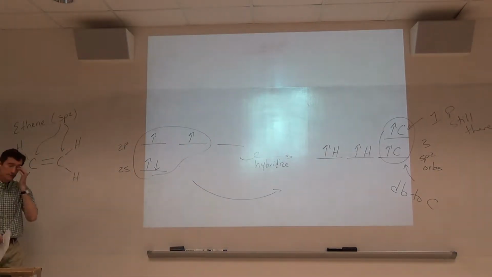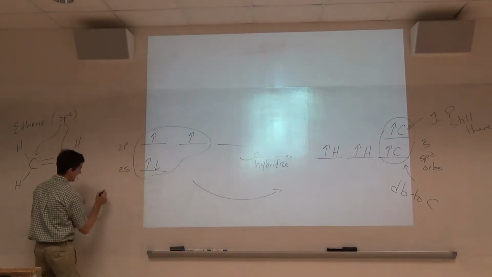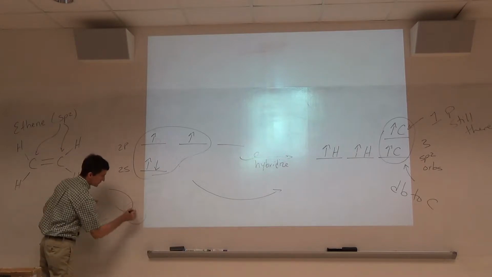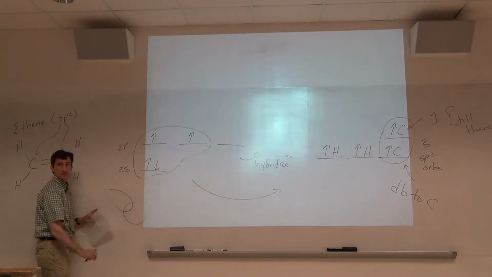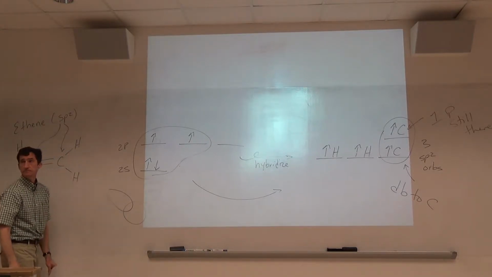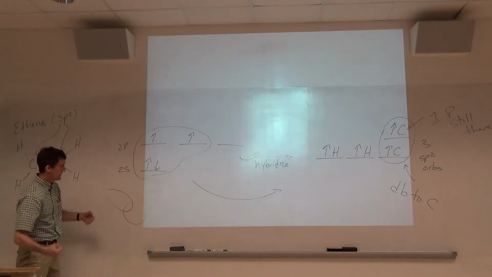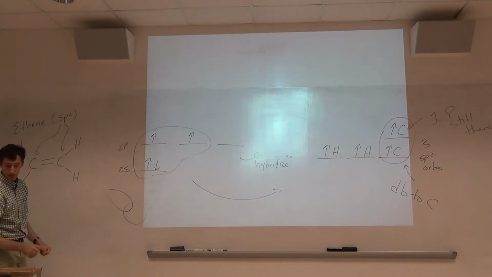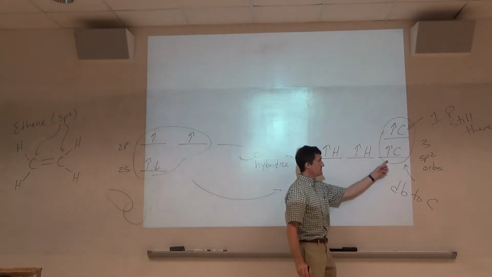I was trying to think of what we should have said about the methane. If you go back to the methane, you already have it drawn on your paper. We had this orbital here, and we made the 4 methane CH bonds. That's a sigma bond. Why is that a sigma bond? What's the definition of a sigma bond? A sigma bond is head-to-head overlap. These are head-to-head overlap. It's 4 sigma bonds. Hybrids make sigma bonds.